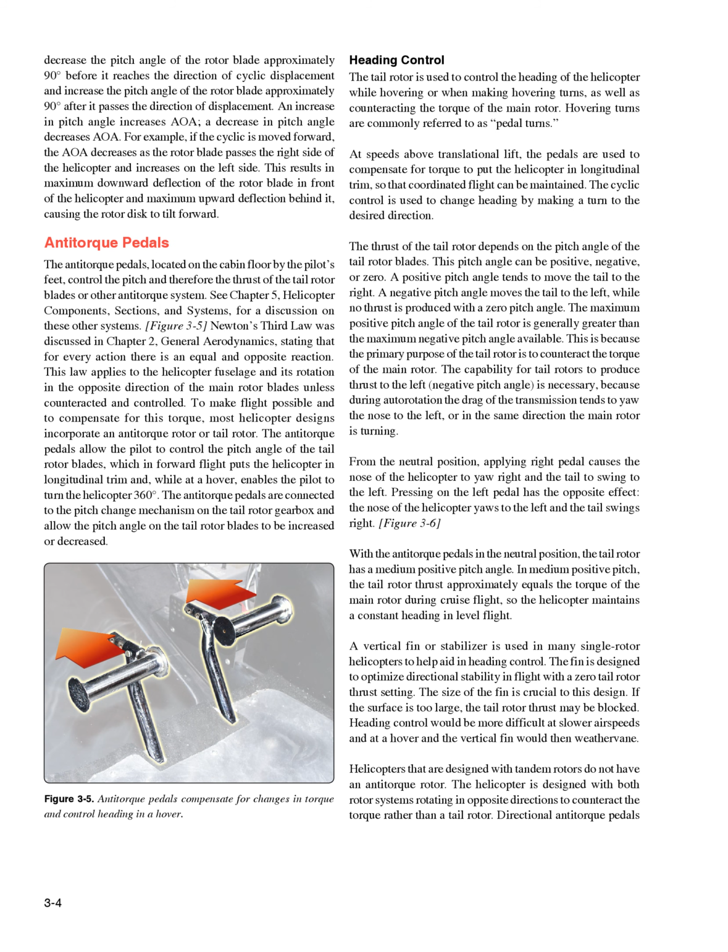Figure 3.5. Newton's third law was discussed in Chapter 2, General Aerodynamics, stating that for every action there is an equal and opposite reaction. This law applies to the helicopter fuselage and its rotation in the opposite direction of the main rotor blades unless counteracted and controlled. To make flight possible and to compensate for this torque, most helicopter designs incorporate an anti-torque rotor or tail rotor.